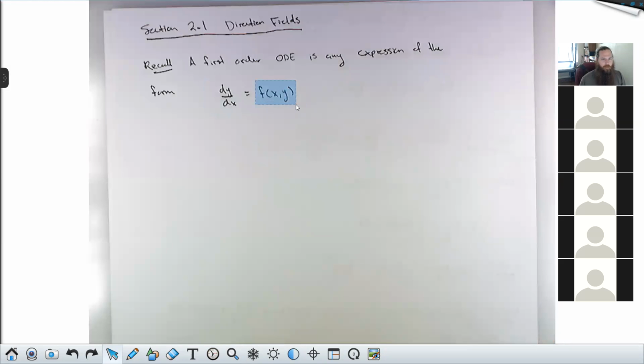If you've taken Calc 3, then you've seen functions like this in some detail. If you haven't taken Calc 3, then you haven't. And I think talking a little bit about functions of two variables is worth doing here.